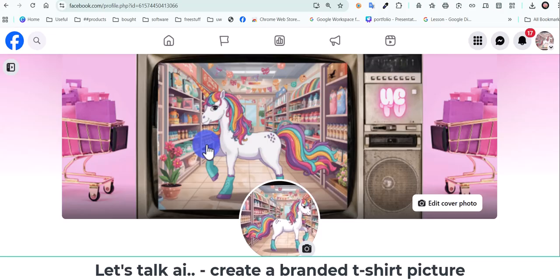Now that's quite funky because it means you might not quite have got to the point of getting your t-shirt yet, but it looks much more realistic. So let's go and see what free is out there to help you do it. And we're going to look at something called Gemini.